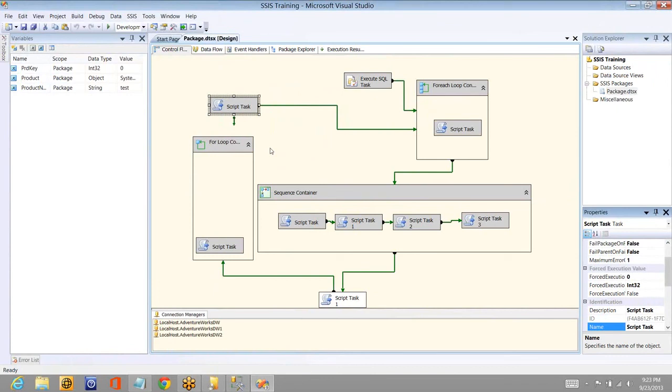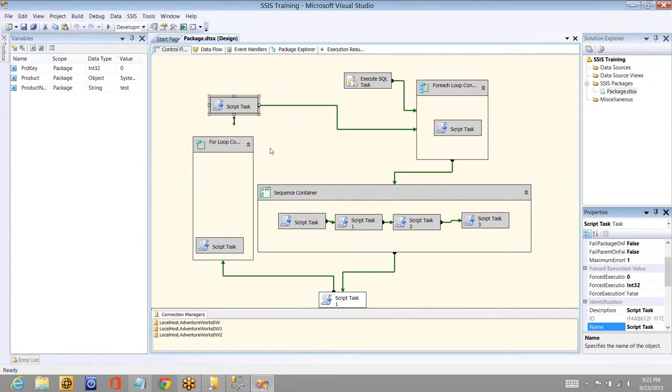It is not a visible one like the sequence container or for loop containers, but it comes into picture whenever you drag any task from the toolbox items into the control flow pane. So this is about the 5 different containers that are available in SSIS.